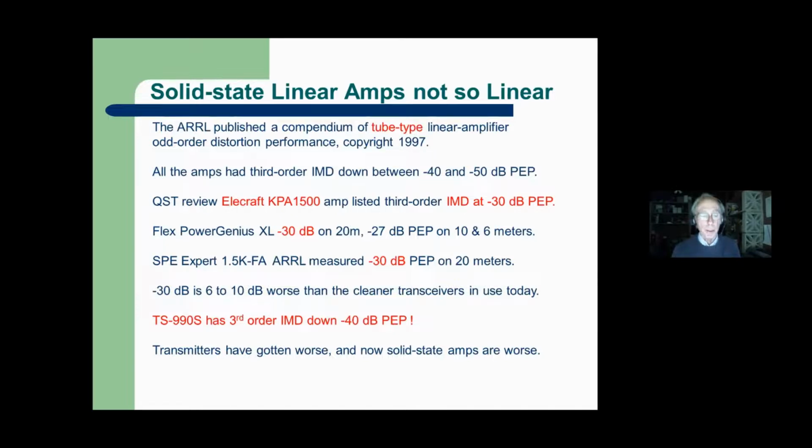to be more ubiquitous. The TS-990S, that was the 50 volt PA, that's 10 dB better than these PAs, than these linear amplifiers. So we'll have a nice cleaner signal with the 990S, and we run it through a typical legal limit amp, and poof, we're 10 dB worse, and that's too bad.